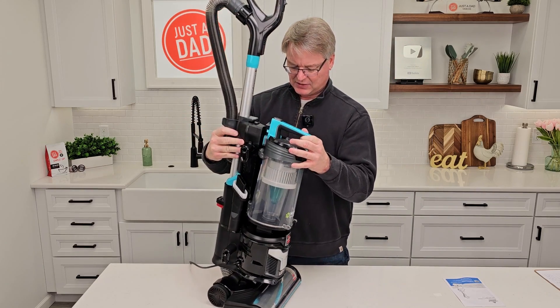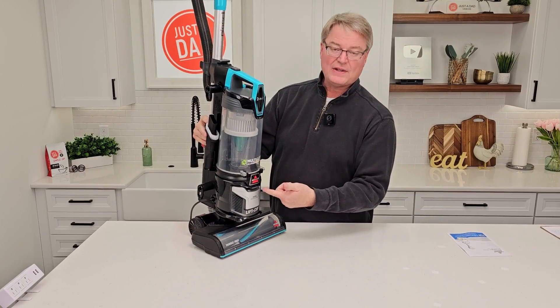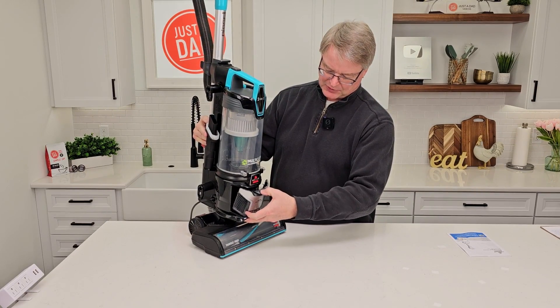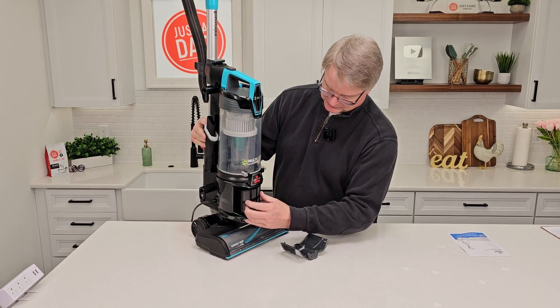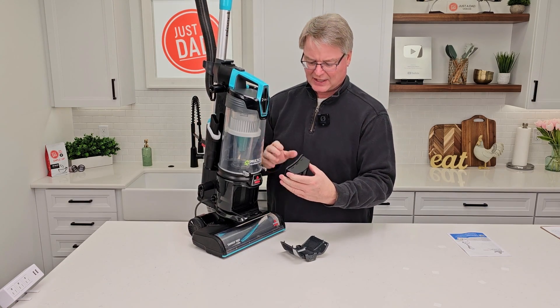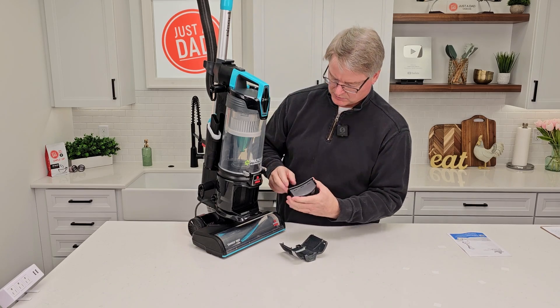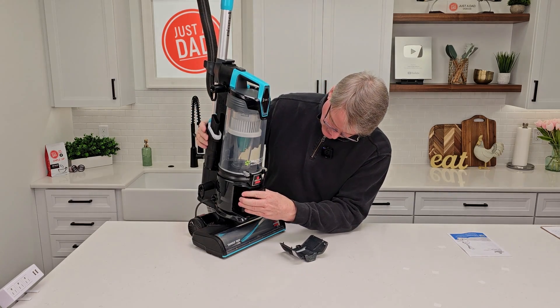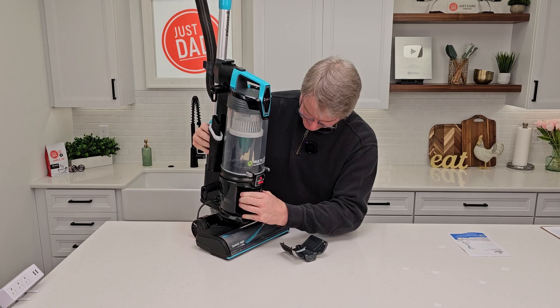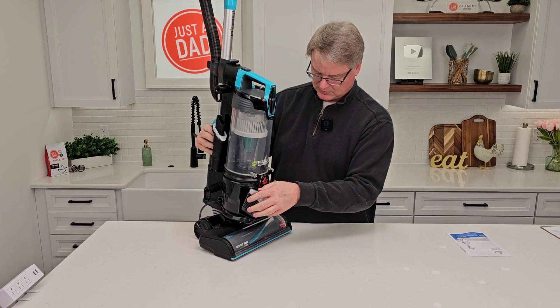Put this in at an angle and it should snap into place. Down below here there is a HEPA filter. Just push this button and this filter comes off. There's a snap on both sides — you've got to kind of pinch the snap on one side and rotate it out. That's what the HEPA filter looks like. Put this side in first — you don't really hear it snap into place, but it's held into place. Put the two ears down.